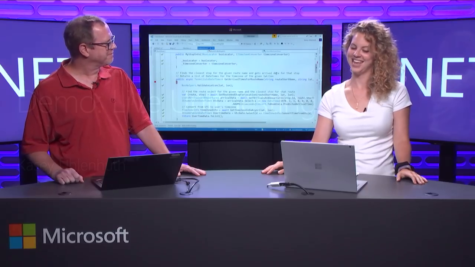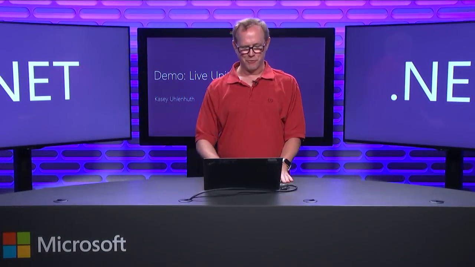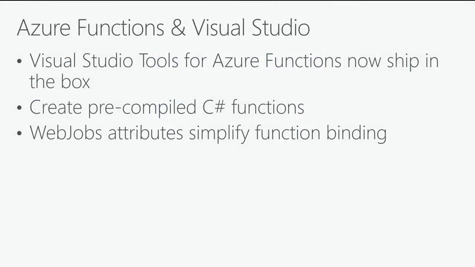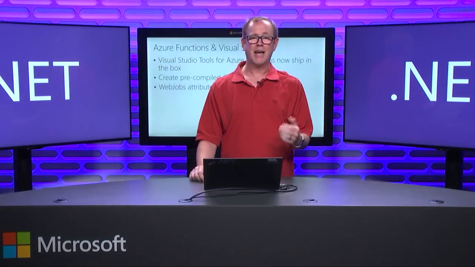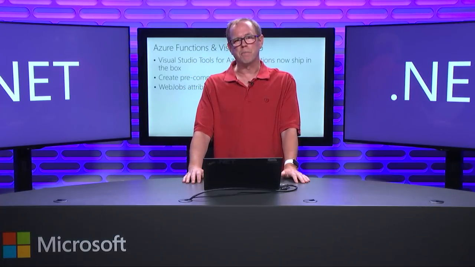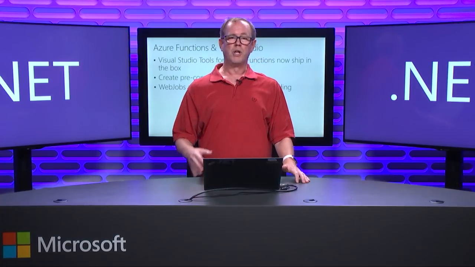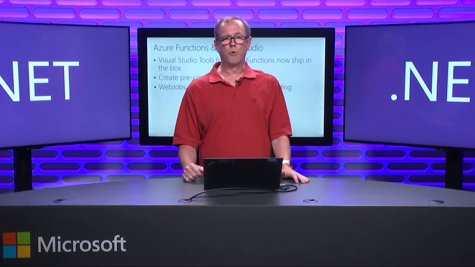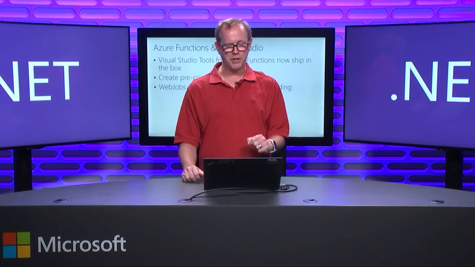Those are my favorite things that we've added in Visual Studio 2017 to help make your .NET development awesome. Thank you very much Casey. Now we're going to move on and do Azure Functions in Visual Studio. There's been a huge push in the last year or so around building serverless computing — instead of building a full web application, just building the small snippet of code that you actually want to run when something happens in the cloud, whether a REST API gets called, a trigger fires from an event, or a file is added to a storage account. That's this new model called serverless computing. We want to make sure C#, .NET, and Visual Studio are the best ways to build those types of applications. With Visual Studio 2017 15.3, we've added support for Azure Functions directly in the box.